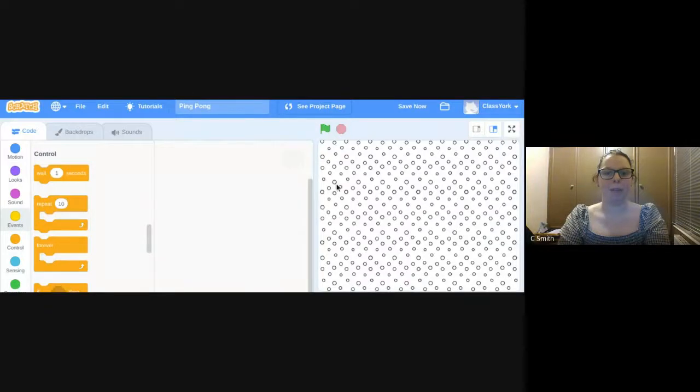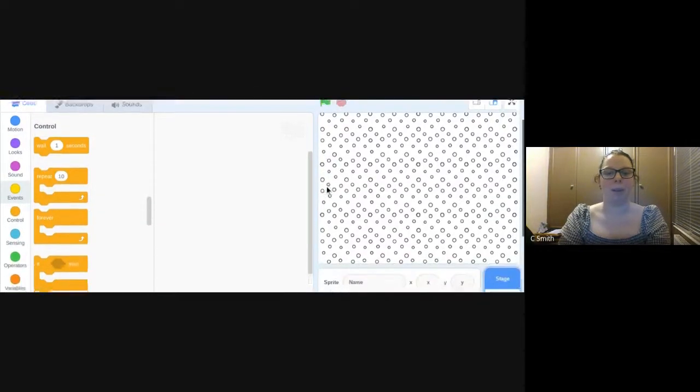Today I've set you a task to be able to use Scratch to create your animation for your own name. So I'm going to show you how that's done and I would love to see yours. So when you go onto Google, if you type in Scratch, you will be able to access a screen very similar to mine.